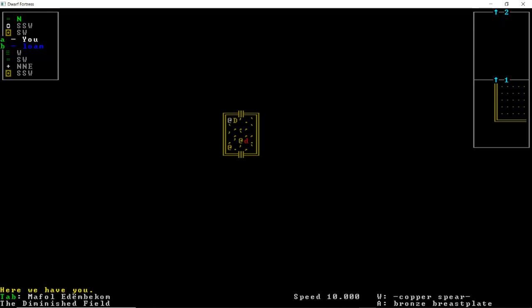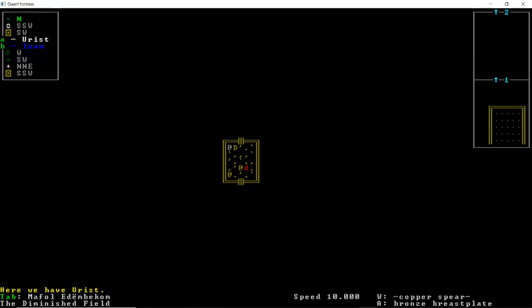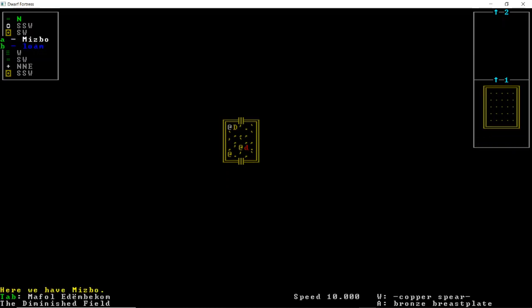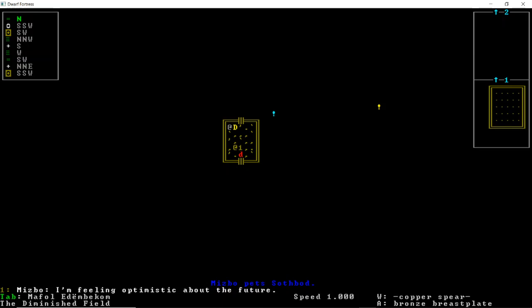Alright, so I'm just going to look around at what's in this room with us. There's Erib. Urist. That's his, or her, donkey there. Mizbo, yep. Sothbod. We're currently playing as a Mayfall, and then we can tab into the other characters. From what I've seen, I really like the way the game handles the party system so far. Why is speed 10? Oh, okay. That's fixed. Here we go. Mizbo, pet Sothbod.